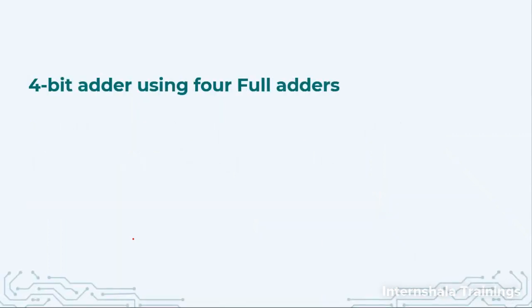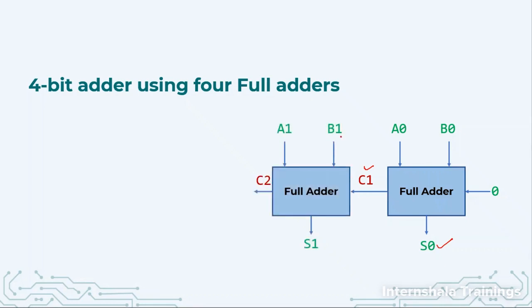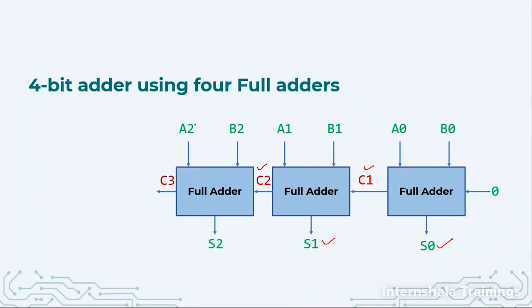So how to do that? We take one full adder which has A and B as input. C in is also an input and it is going to generate sum and C out. Now we will attach the least significant bits of A and B, and input carry will be 0. So this is going to give us the least significant bit of sum, that is S0, and one carry which will go to the next stage. Here we attach the next full adder where the inputs are the next bits of A and B, A1 and B1. So this is going to generate the next bit of sum and another carry C2.